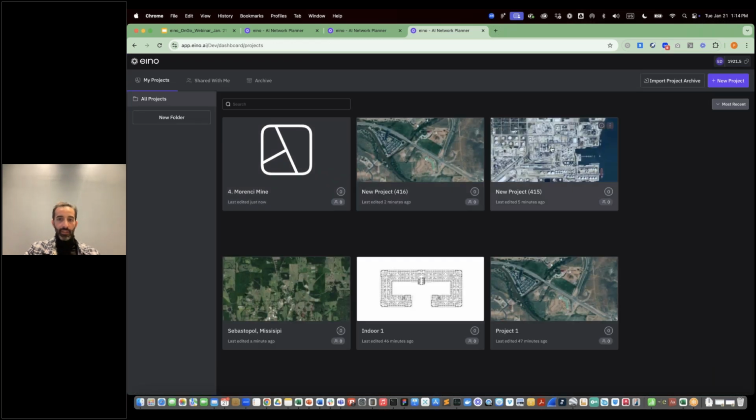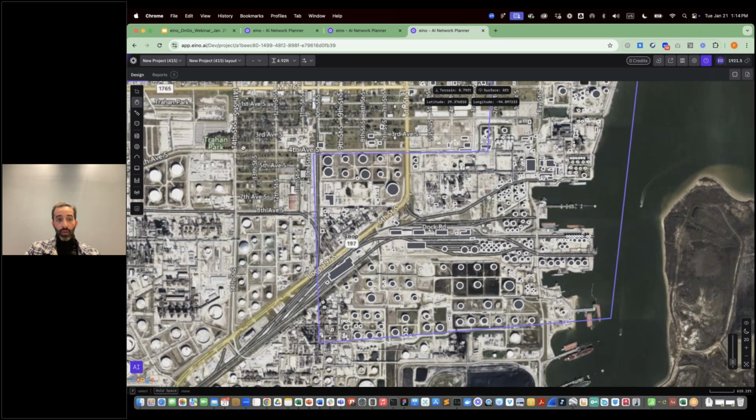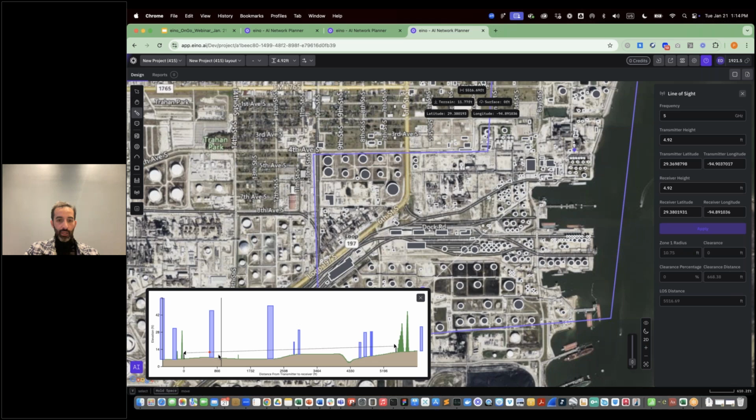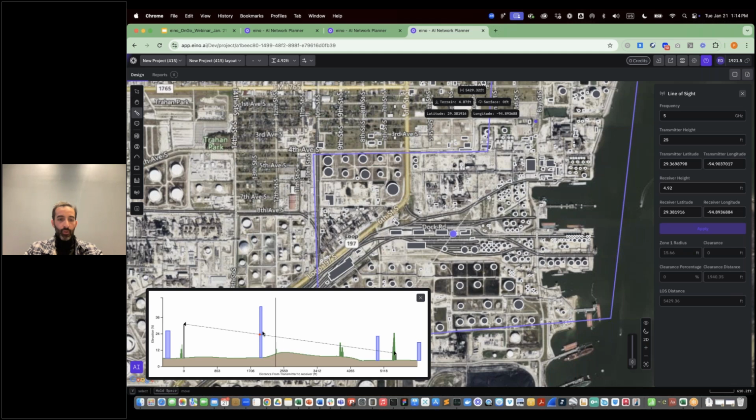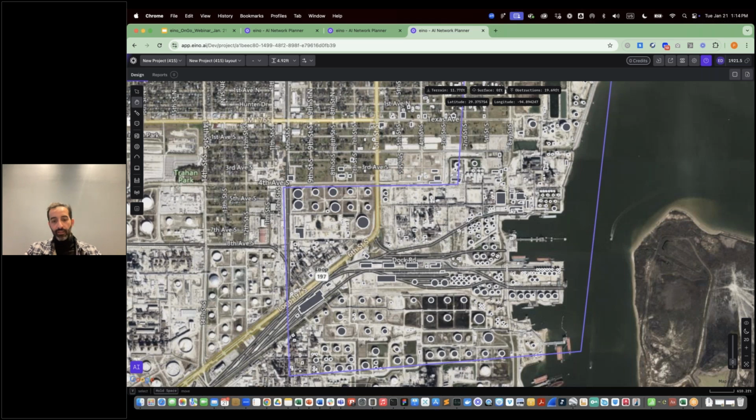I'll open one of these examples. There's, for example, this petrochemical plant. And one of the few tools that we have is line of sight analysis. You could go from point A to point B and see exactly how the terrain is, where the buildings are, where the trees are there. This could be done very quickly. You can move around, find what's line of sight there. If you put the exact value of your transmitter, it shows the first hits and all the Fresnel zone analysis that needs to be done. So that helps to quickly analyze it.